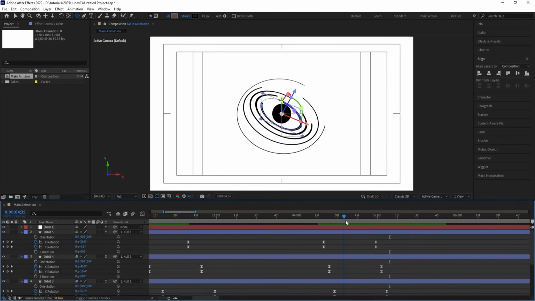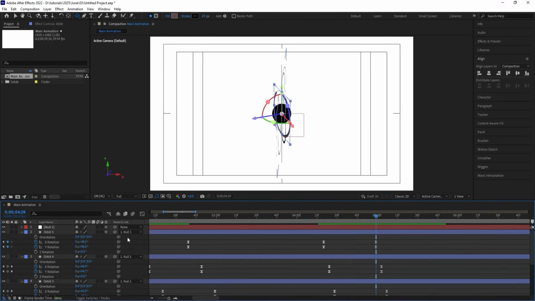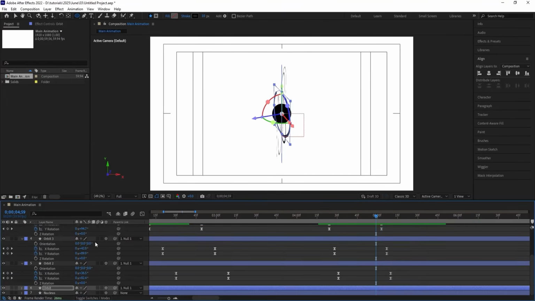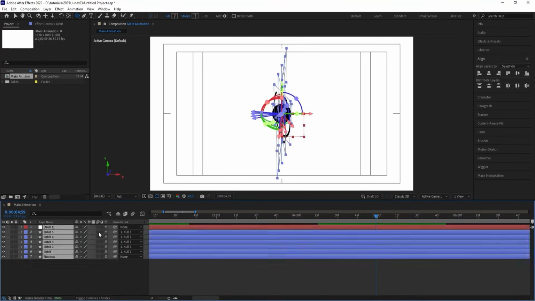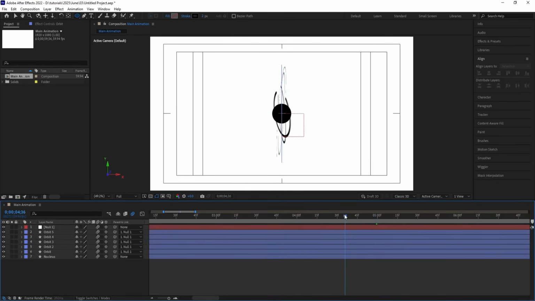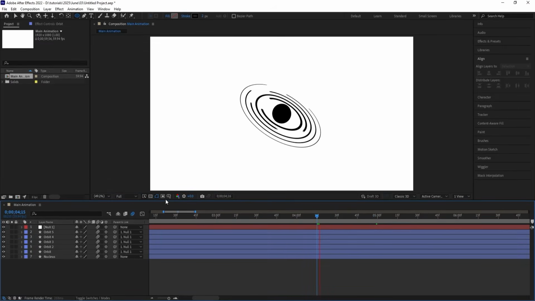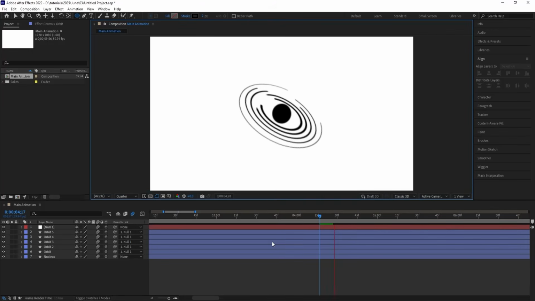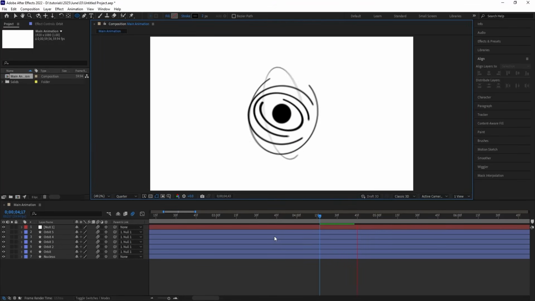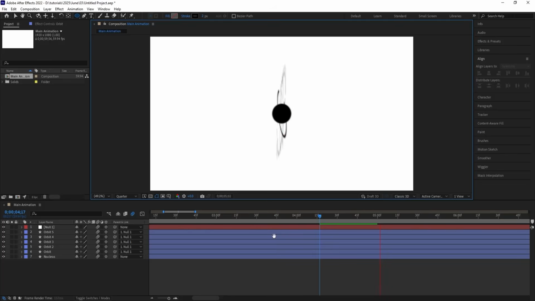And now hit U and select all of them and enable the motion blur. So when they are going to close themselves, let's make this quad resolution, there should be some motion blur in their animation. Okay, like that.